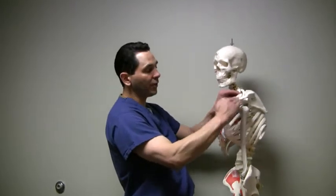Did you file down that rough patch of bone? Actually, we did. We actually take it out. We literally shave it off and then smooth the undersurface, and you can feel it with your finger as well. That's so it keeps from happening again.